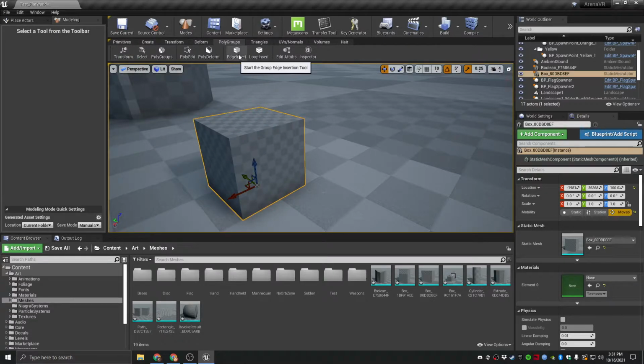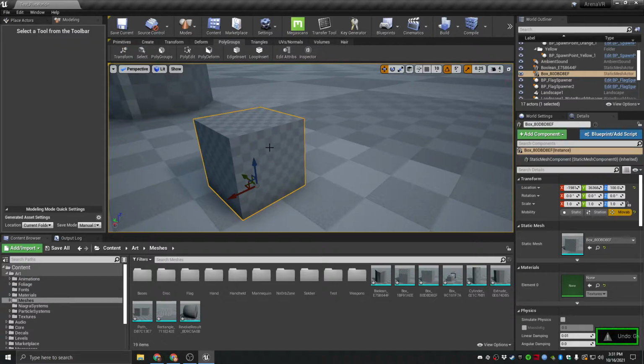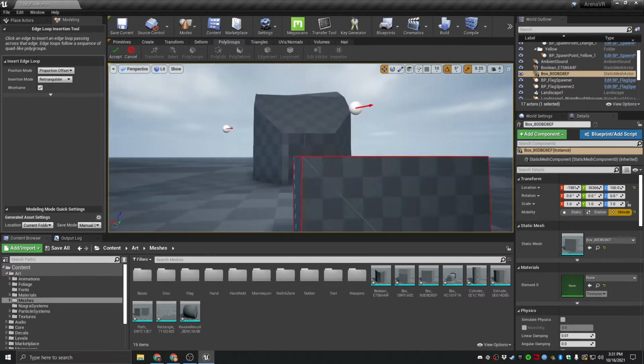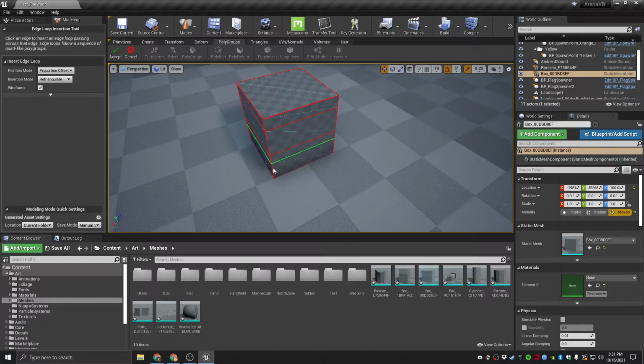You can also do a loop insert. You should do this at the beginning of a primitive when there's not a lot of modifications. I found that this doesn't work very well once there's a lot of modifications to the primitive, but you can start adding in these looped edges, which are essentially just subdividing the model manually.